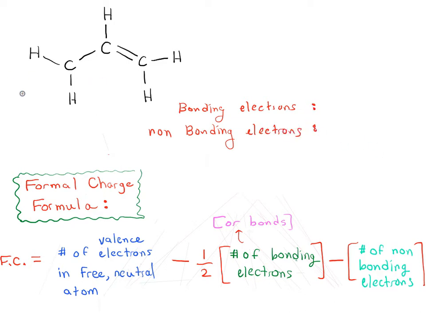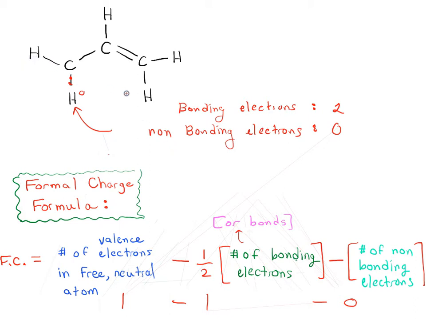Let's start off with the hydrogens. Hydrogen is fairly straightforward — two bonding electrons and no non-bonding electrons. The valence electrons in a free neutral atom of hydrogen is one, minus one-half times the bonding electrons (that's one minus one), minus non-bonding electrons (zero). So one minus one minus zero gives zero — this hydrogen is neutral. It's a good rule of thumb: if a hydrogen has one bond to it, you can assign a formal charge of zero. So we can assign formal charges of zero to each of these hydrogens, since they all have one bond and no lone pairs.